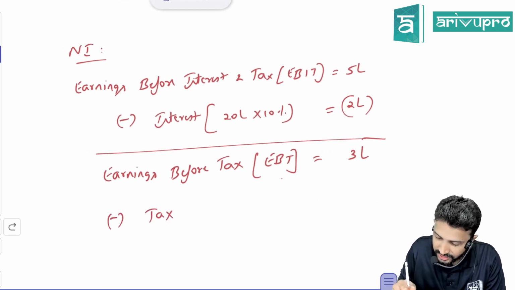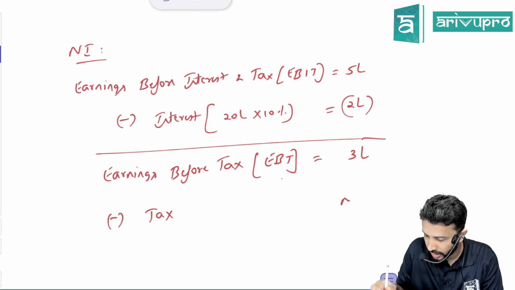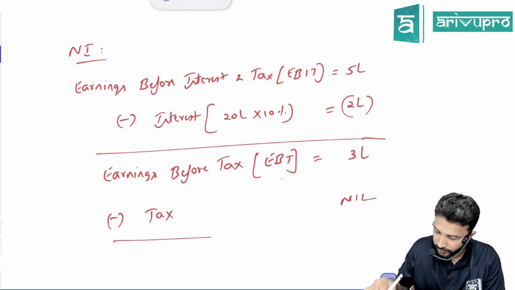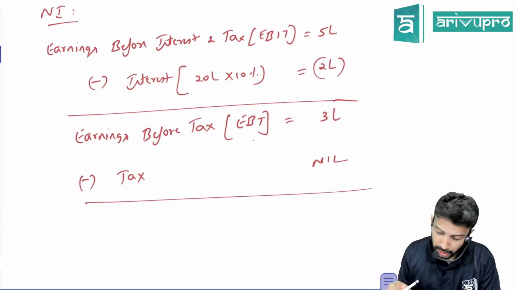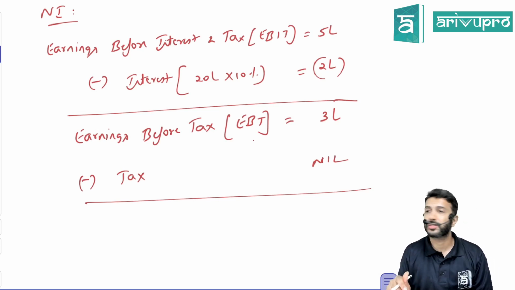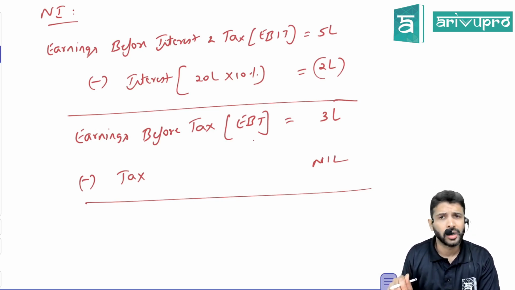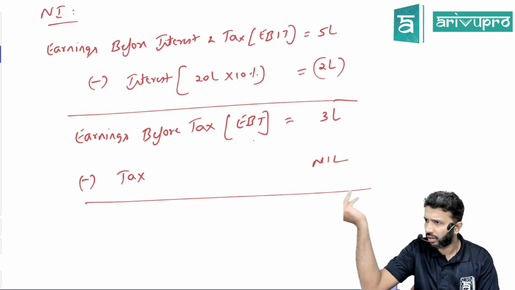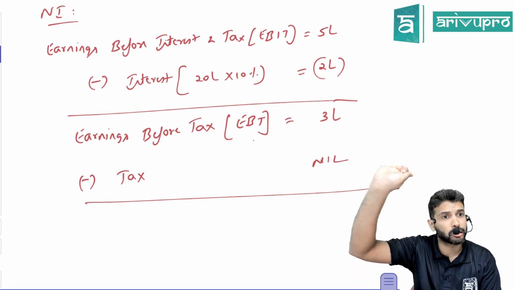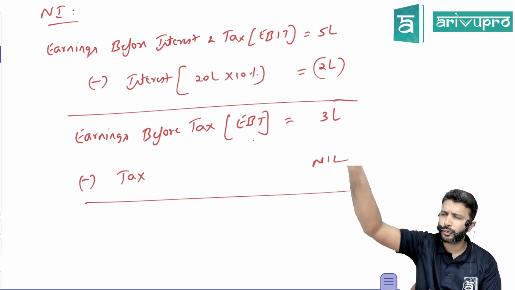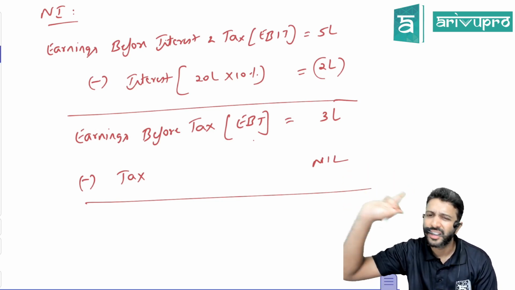Is tax given or not given? Not given. I'll assume 30%? That's my favorite number, but not required. If they give the tax, take it. Otherwise, don't take it. Not necessary. Individuals are taxed as per slab rates, corporates at 30%, and there is surcharge separately under certain conditions. So don't bring in a tax element there. If they give the tax rate, take it. Otherwise, simply take it as 0.